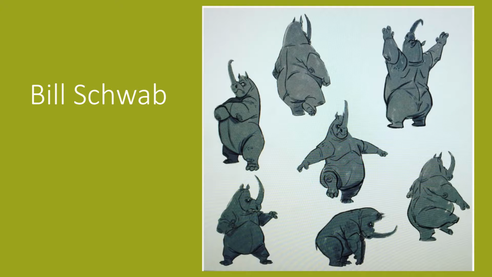All right, some examples. So this is some artwork by Bill Schwab. Bill Schwab is a very, very talented character designer, but one of the things he specializes in is designing for 3D animation. So he's worked on a lot of different projects, 2D as well, but it's in 3D animation that he's had his most success. And that's because when he designs characters, he doesn't just design the way they look, but from the very beginning he thinks about, okay, how does this character move? What are its limitations of movement based on its anatomy?